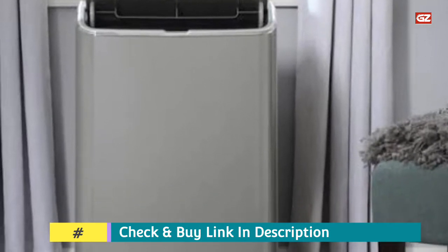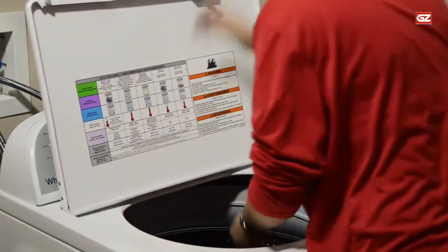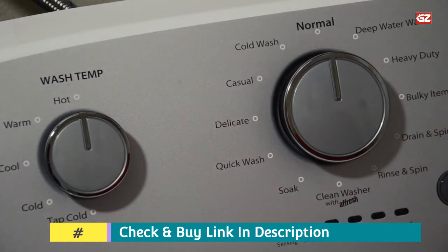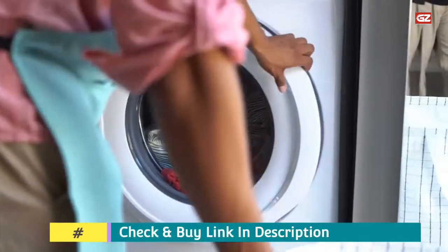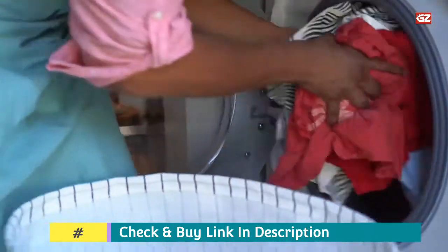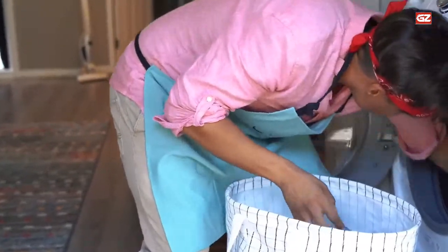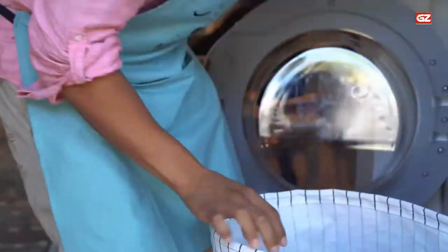At nearly 3 cubic feet, it has the largest capacity among our picks, so it can more easily handle loads like towels, bedding, or even denim with dedicated cycles for all these items. Nice extras include a pre-soak, extra rinse, and additional spin choices, plus a faster wash cycle for items you need in a rush and a delay wash to start a load at a later time. The C-VIA glass lid folds back on itself for extra space savings when open. This washing machine has very good reviews online, so you can have it for your mini space.